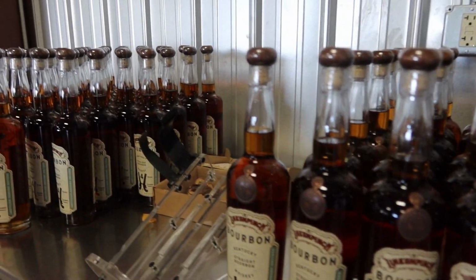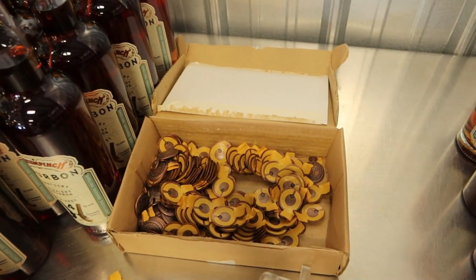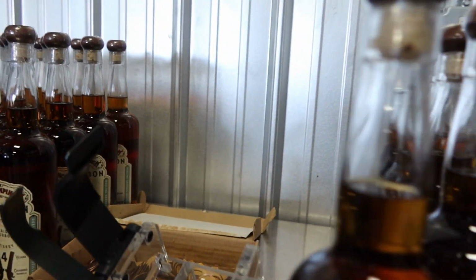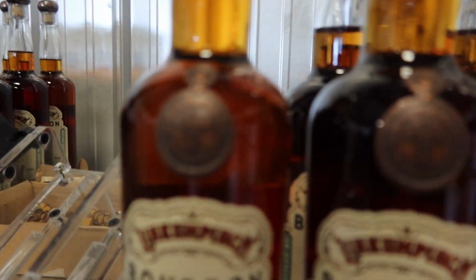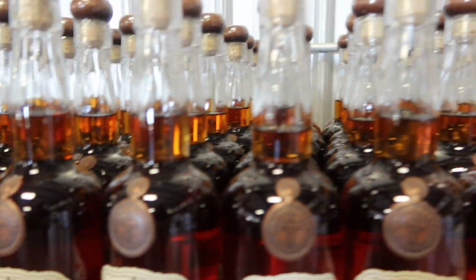Start to finish, it just depends on how long you're going to age. But from cooking the grain to putting it in a barrel is about a week. Okay. And then it goes into storage. Right. We'll say at least 4 years. Then we get it back here, and it'll take us a week or 2 to get everything bottled up.